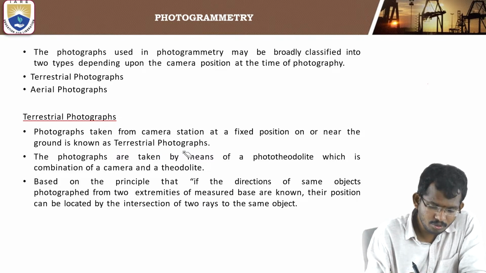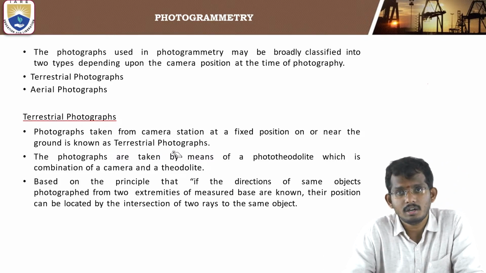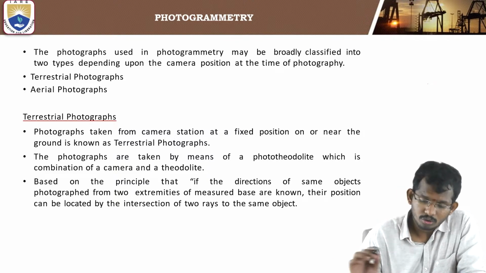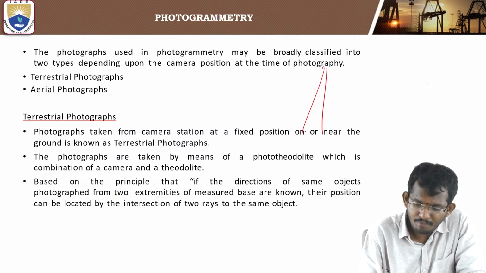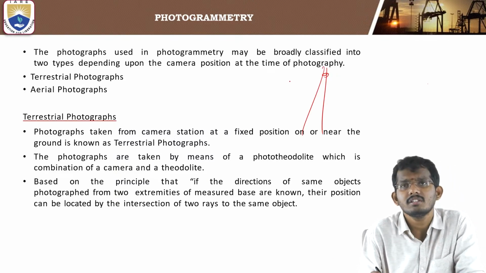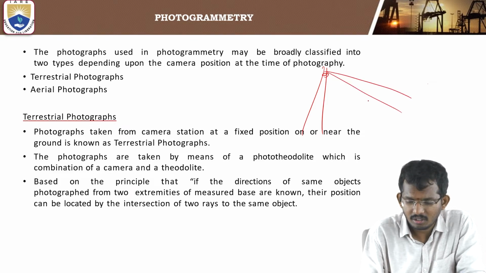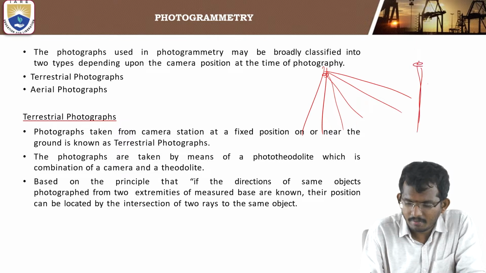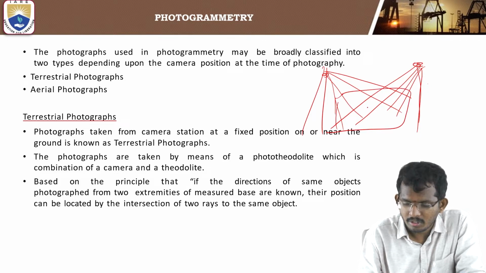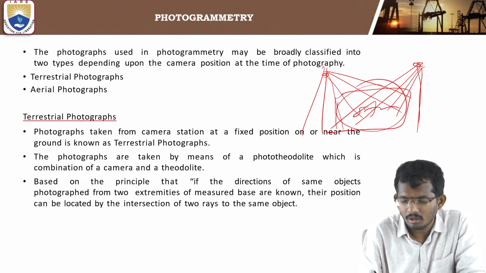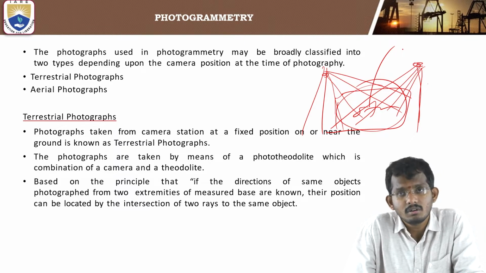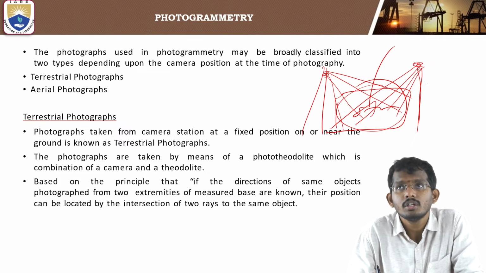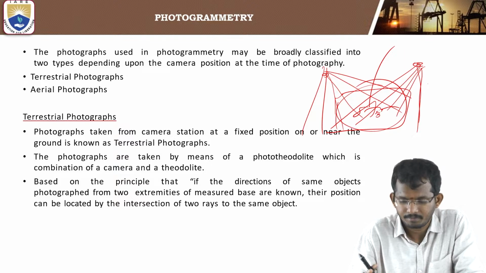I will show you the image of a phototheodolite, how it looks. This theodolite is placed at the top of hill stations or towers, so from there you can capture the entire area of a particular region. Here also we have one phototheodolite. It will capture the previous point like this. When you overlap these two using stereoscopy, you get the physical qualities of the object present in this location.